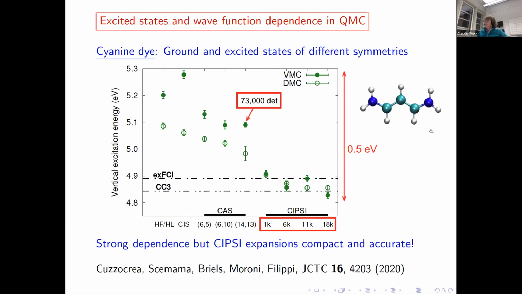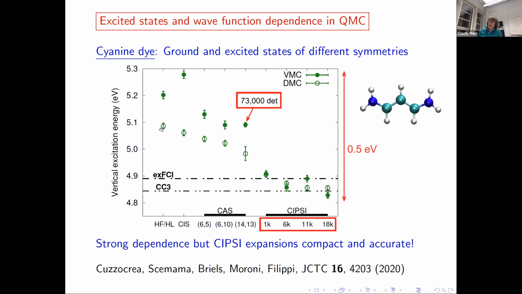So now here we go back to the plot I showed before, discussing it a bit more. And indeed, I'm showing the cyanide dye, which is one of these small, five heavy-atom molecules, and the vertical excitation energy. Of course, what you would like is to get by with a single determinant in the ground state and a HOMO-LUMO excitation in the excited state. It is a pi to pi star excitation, predominantly HOMO-LUMO, and you may say, well, that's what I would like to do. You optimize all the parameters, and you're up here. So you're at 5.2 eV, and your best result is less than 4.9, and that's really not good.